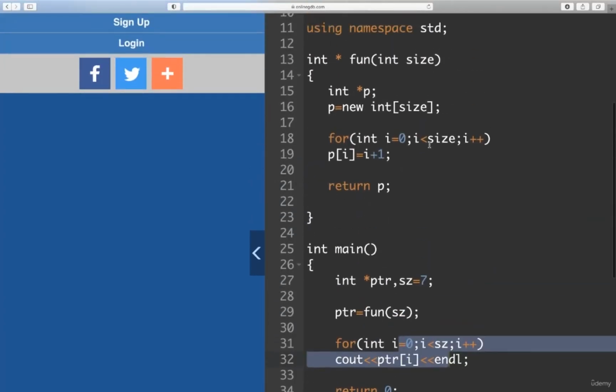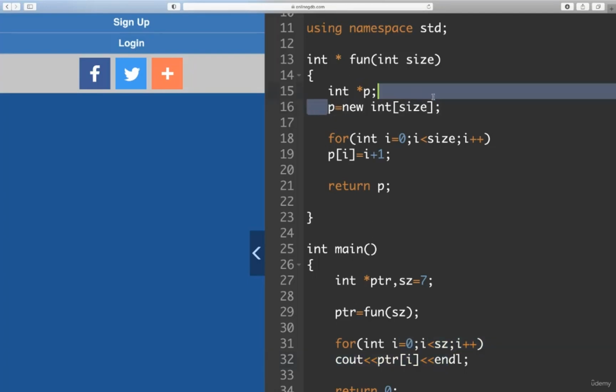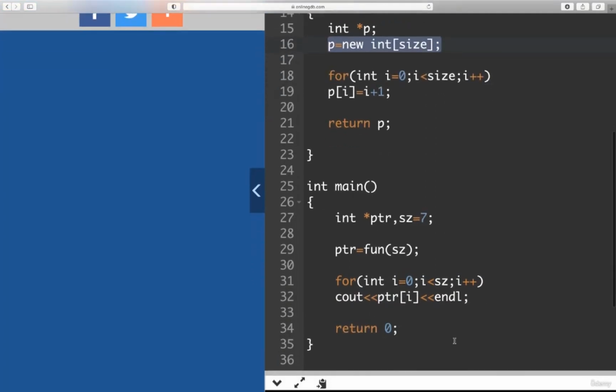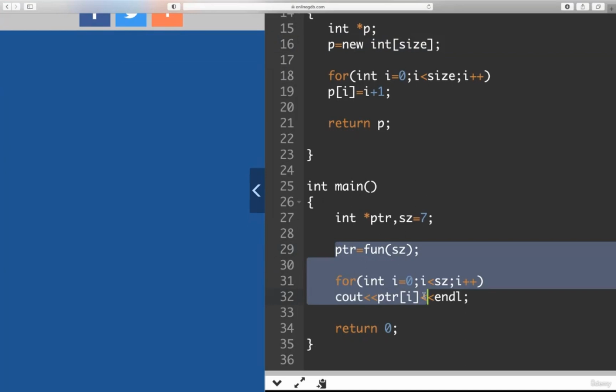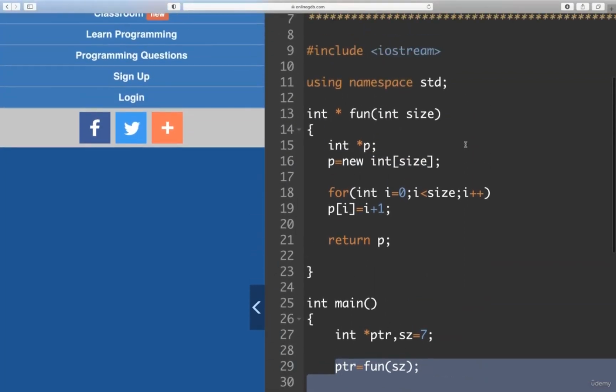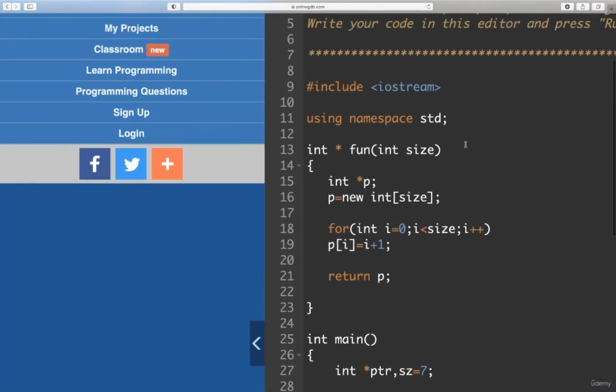That's it. This is returning of an array. So this type of thing we may be using it in our programs, that is returning the address of the memory allocated inside a function, and the main function or some other function is using that memory using a pointer. So that's it. So we have seen passing of an array and returning an array which was created in heap.